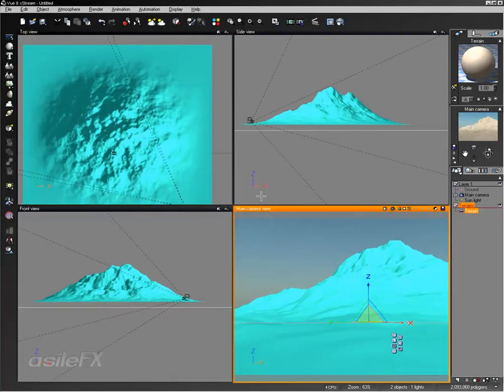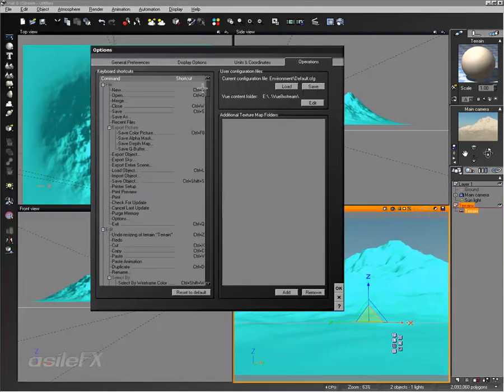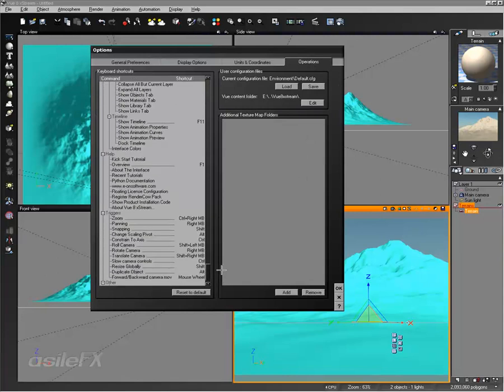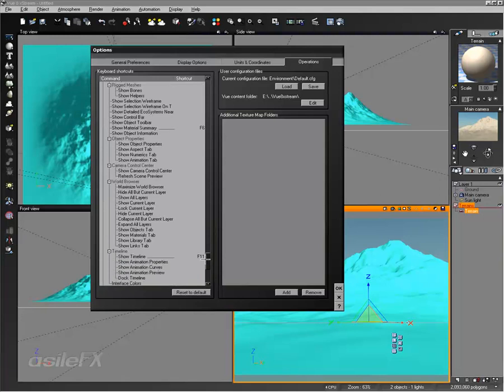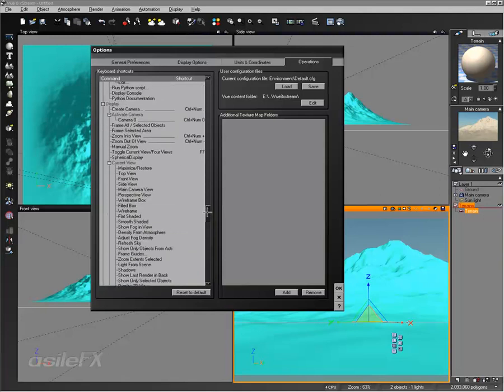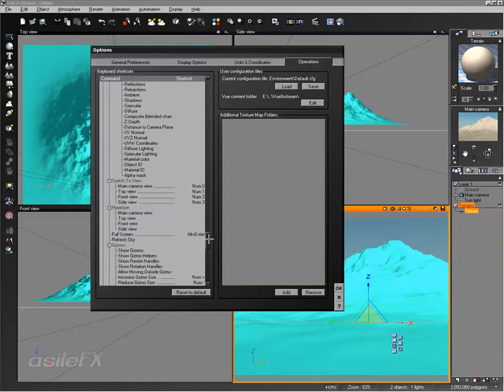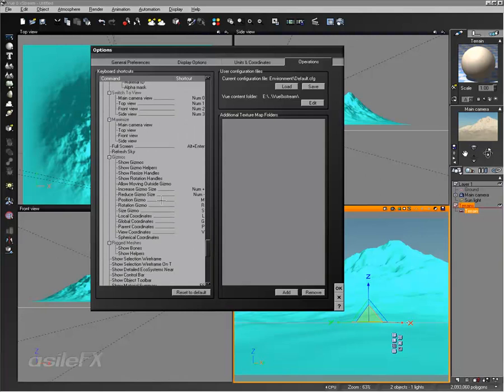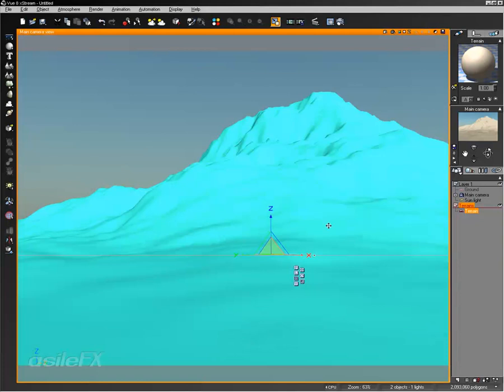You can also hotkey these options so you can really quickly access them. File, options, operations, and the keyboard shortcuts, which there are a lot of operations that can be changed. So what you'd want to look for is the display and the gizmos, where we can see position, rotation, size, and then also the different coordinate systems. If you need to change the scale of a gizmo, make it larger or smaller, you can use the number pad, plus and minus keys.